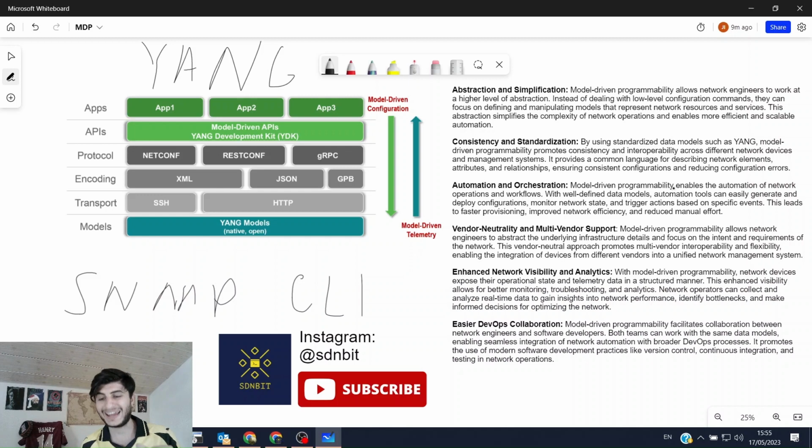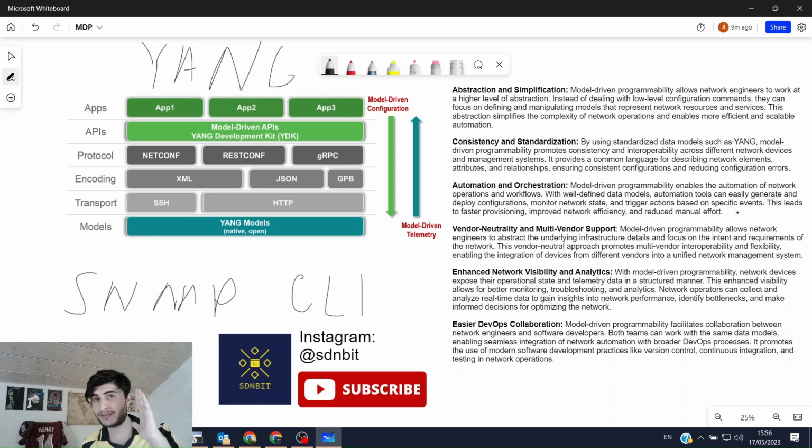The third is automation and orchestration. Model-driven programmability enables the automation of network operations and workflows. With well-defined data models, such as Yang, automation tools can easily generate and deploy configurations, monitor network state, and trigger actions based on specific events. This leads to faster provisioning, improved network efficiency, and reduced manual effort.